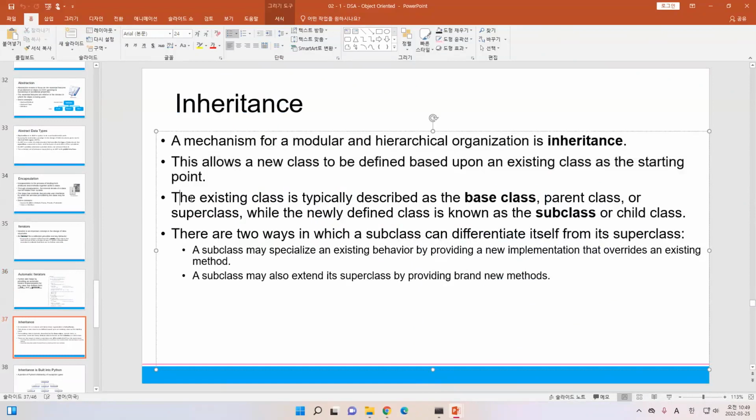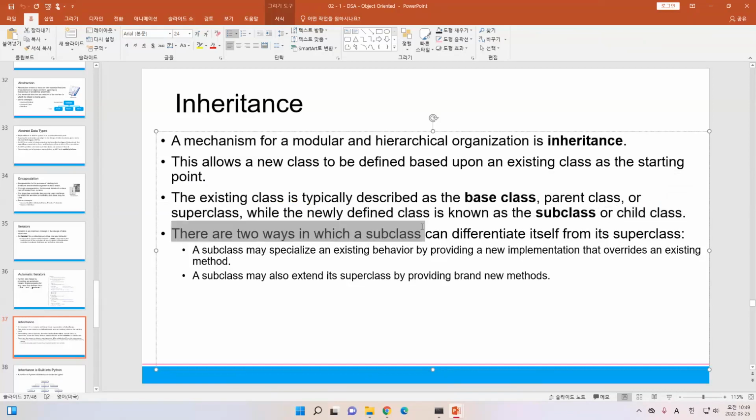This existing class is typically described as the base class, or parent class, or superclass, while the newly defined class is known as the subclass, or in some literature they call it the child class.